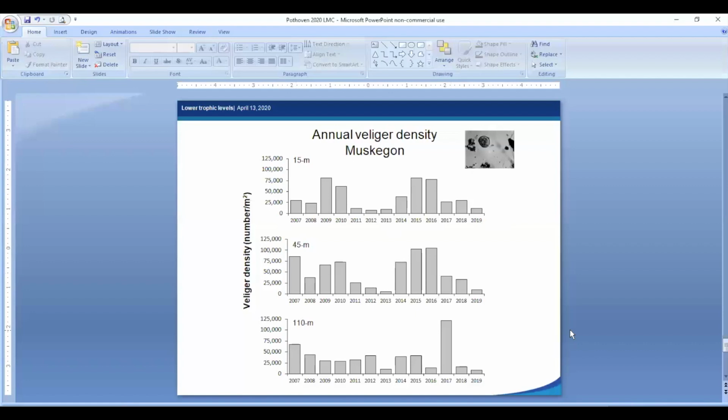We're definitely on the downhill end of the curve at all three of these stations in terms of veliger density. So it will be interesting to see if we start going back up or if we stay at these lower levels going into the future. And just something that really blows your mind is these are annual means, across all 10 months that we sample. So you're talking annual means of these peaks, 75 to 100,000 mussels per square meter that are out there floating around that could settle out. So there's a lot of mussel capacity out there that could be settling out.